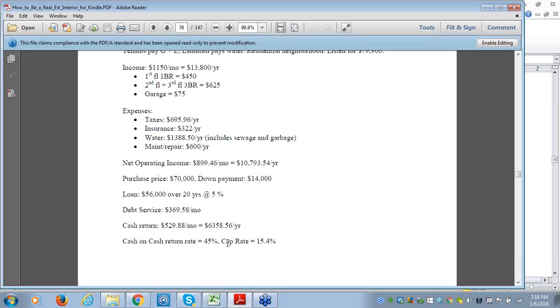But the reason this is important is this: cap rate, if you notice, does not account for debt service. Cap rate is calculated based on your net operating income, which is gross rents minus your fixed and variable non-debt expenses. Income minus non-debt expenses gives you your net operating income. You divide that into your actual total purchase price of the property. That's cap rate. Cash-on-cash return is strictly a cash basis calculation: the money in your pocket divided by how much you actually put out of pocket. That's your cash-on-cash return.